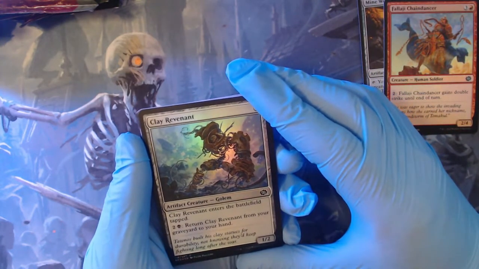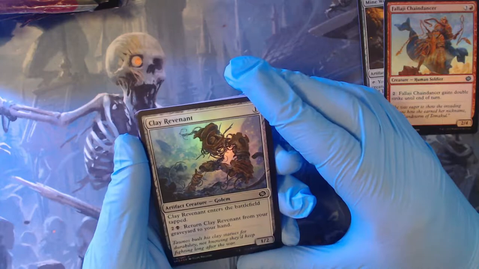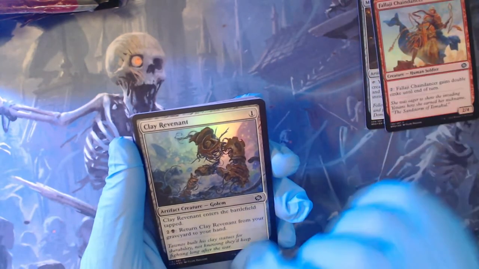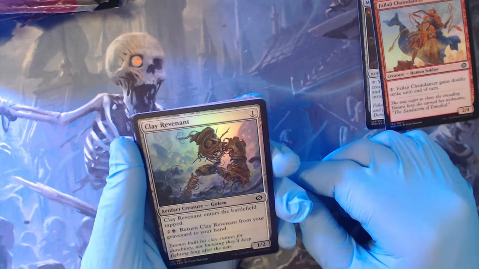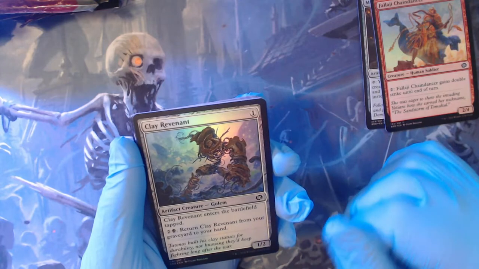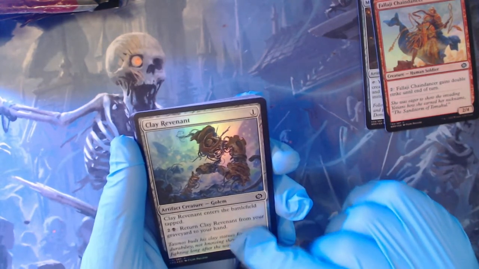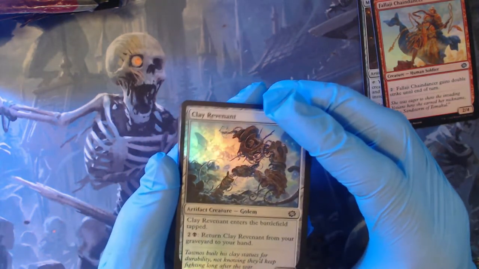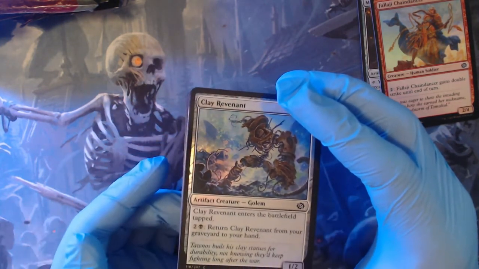1-drop Clay Revenant, no color. It's a golem, and it enters the battlefield tapped. So it's a 1/2 for 1, comes in tapped, and it can also come back from your graveyard to your hand for 3. It seems that it can do that indefinitely, because it doesn't exile the next time. You know, so if it dies, goes to the graveyard, you bring it back.